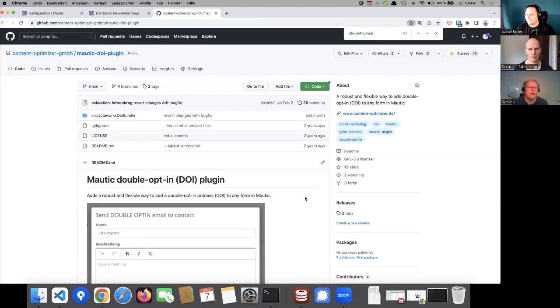We will definitely keep it updated every time, and if you check the commit log, you will see a lot of bug fixes from time to time and new features, and we will keep it updated. Of course, we will take some time to see if Mautic 5 is stable. I think we might update it if we think that Mautic 5 is in a stable state. Maybe do it some time before, but we need it for ourselves, for our clients, so we have basically no choice but to update it.